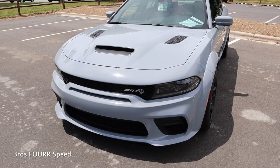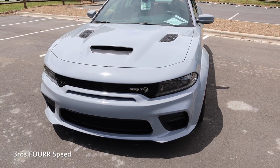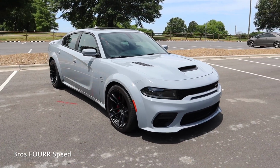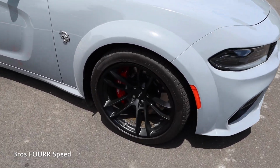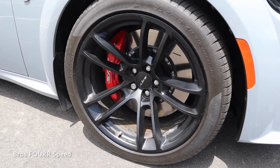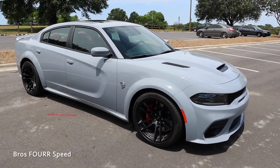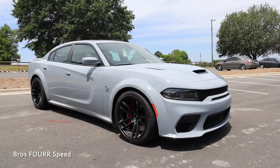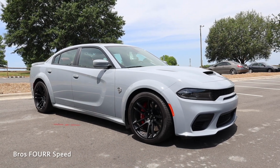And this is the wide body, so from the side or this angle here, you can see just how wide those fender flares poke out of those wheels, where this has a really nice set of 20 by 12 inch wheels finished off in carbon black with a multi-spoke design. The red brake calipers are just behind that as well, and the rotors on this measure 15.7 inches up front and 13.8 inches in the rear. Definitely a lot of stopping power. With the amount of horsepower that this has, you need that performance.